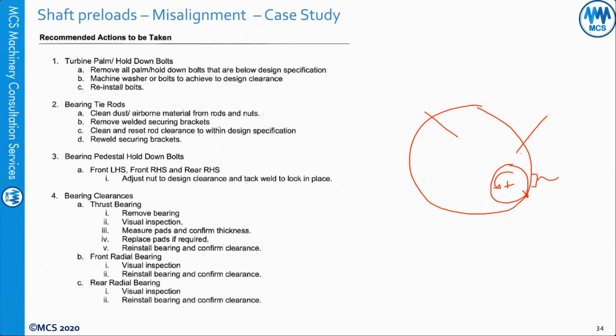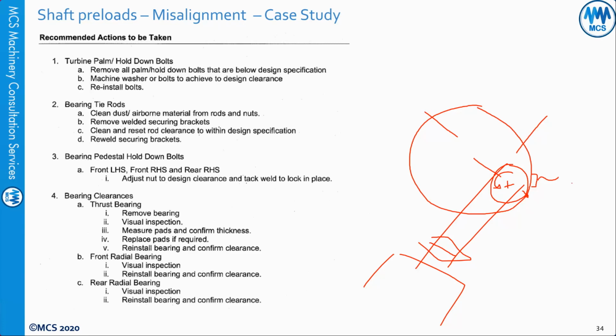Because of the restriction of movement, because this shaft was somehow decoupled and installed in this position, and it's misaligned, the shaft will not be able to move freely inside the bearing. If the shaft tries to move in this direction or this direction, it can't because of the restriction of motion. But on the other side, it's very near to the bearing cap, and it can transfer lots of vibration energy to the bearing cap, and then you can feel higher vibration in the bearing cap.